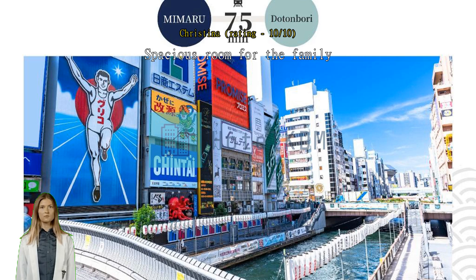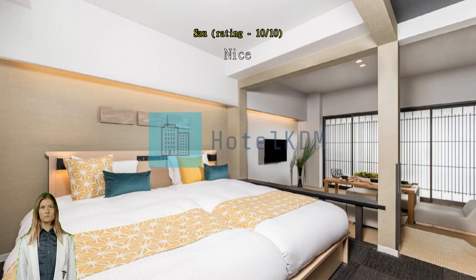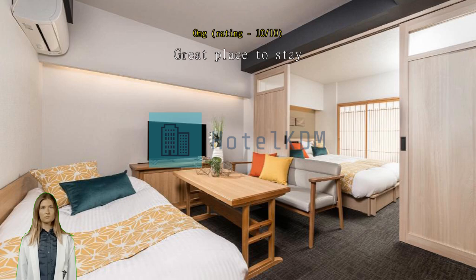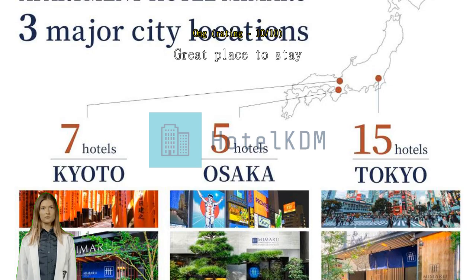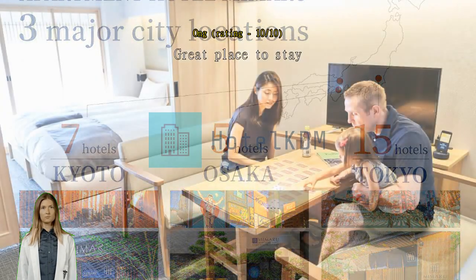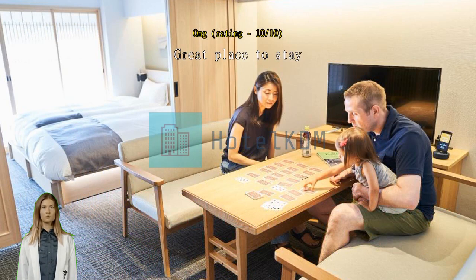The design of the hotel is very nice and the hotel is very kid-friendly. Staff are very kind to kids and there are some games and activities for kids. My Maru is a great place to stay when stopping in Kyoto — walking distance to many food and shopping options nearby. There are two buses, number 9 and number 50, that come from Kyoto Station. Bus number 12 goes to Takashimaya Kyoto nearby.